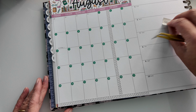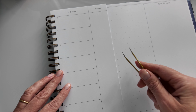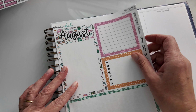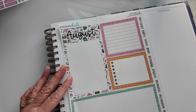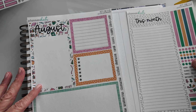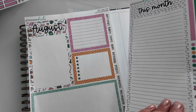And then I'm gonna put that there, and then let's turn this over and finish out August with this last page. You definitely need the tweezers, 100%. Those are so important. So let's go in and get these last 2 pages of stickers down. So these go here, right? And then this one, this long one, goes right over here. So I'm gonna put those in, so those will be set.